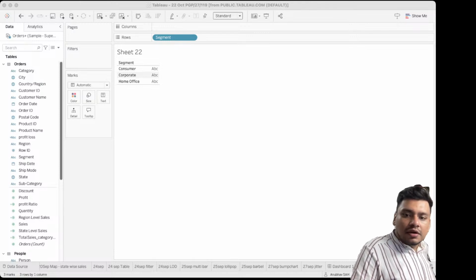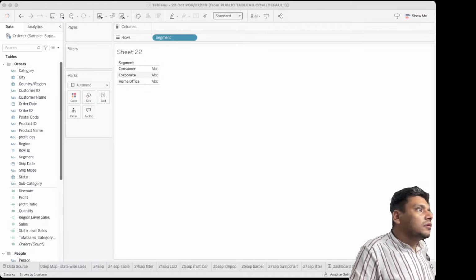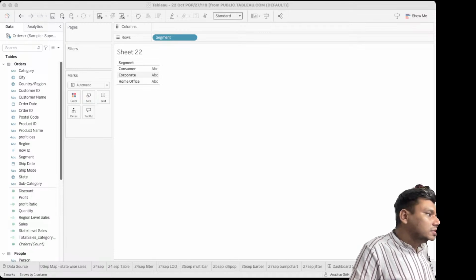So order date needs to be in the column. Then we want segment. Then we want sales data.